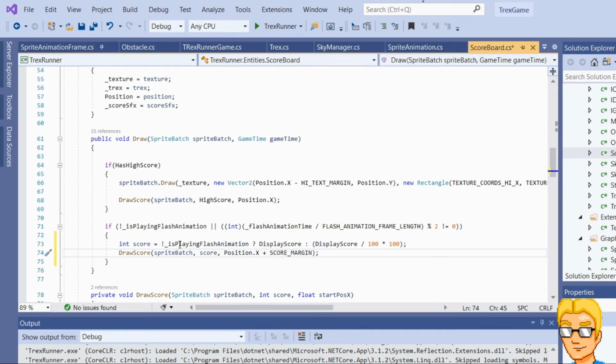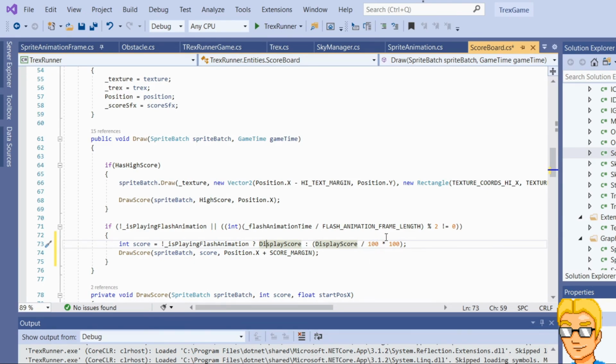So now if the flash animation is not playing, we just simply render the display score as we usually do. But if that is not the case, then we divide the display score by 100 using an integer division. And then we multiply that by 100 again. So let's say the display score is 1,713. So 1,713 divided by 100 as an integer division would give us 17.